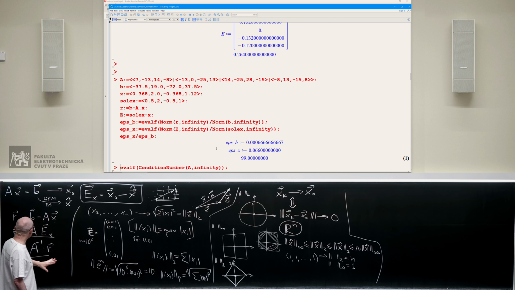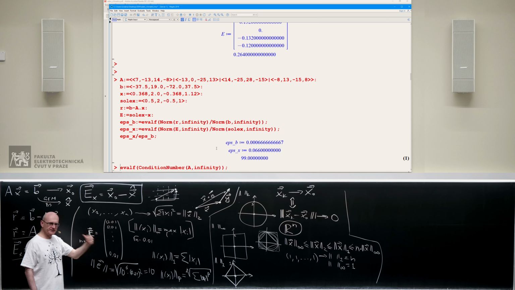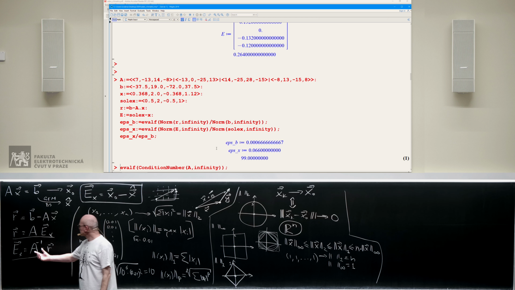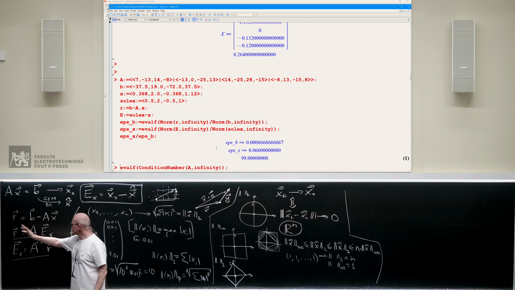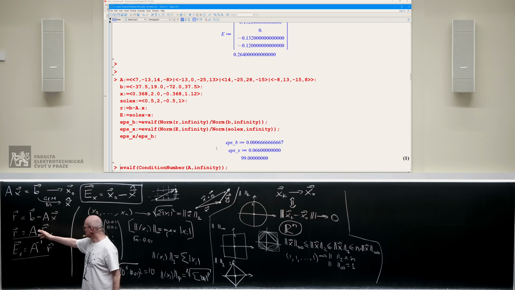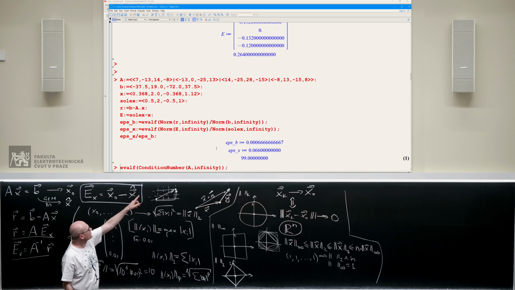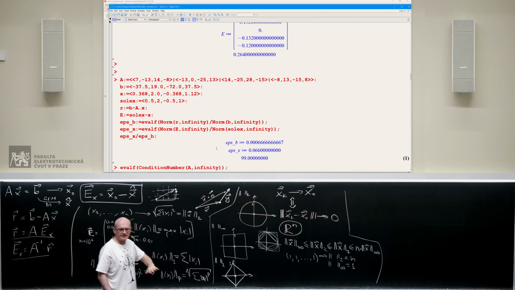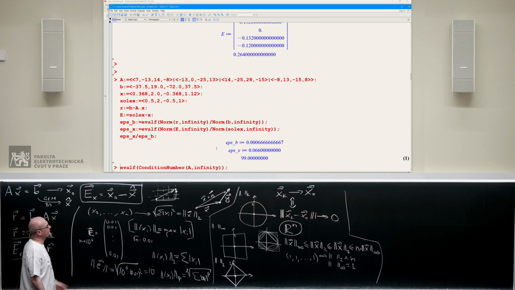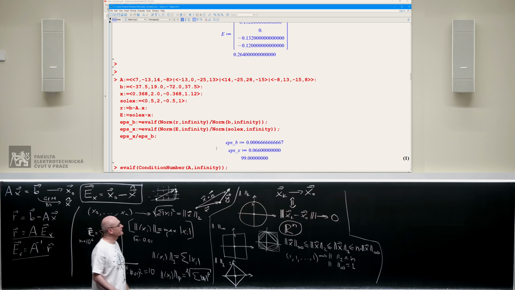So when I look at this information through the lens of norm, I ask for the norm of the residual and I ask myself, okay, the residual has a reasonably small relative norm. Does it mean that the error also has a relatively small norm? And the answer is no, because the norm of the error is 100 times larger than the norm of the residual, taken as a relative, because that's the important thing. We always work with relative error.